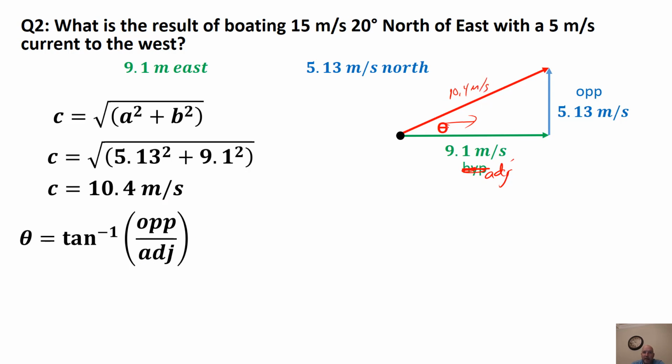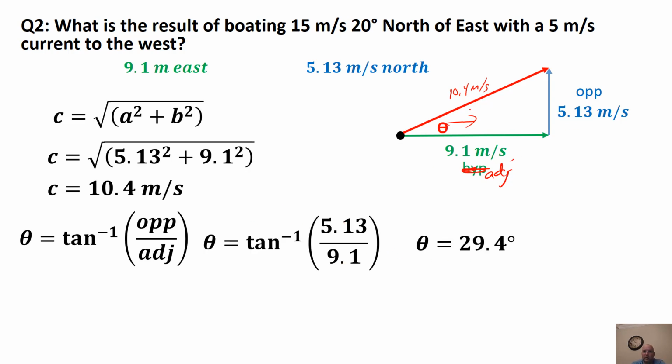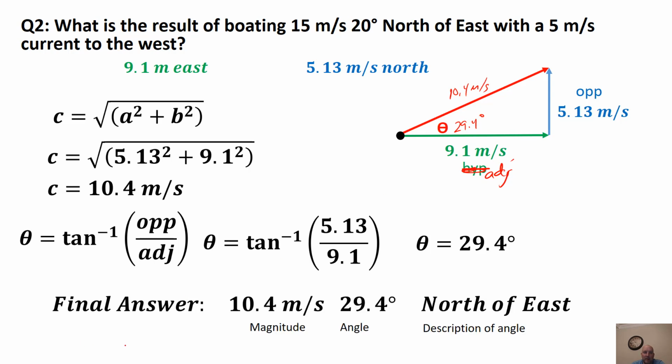And we're going to solve for this angle, which requires us to know the opposite and the adjacent. So 5.13 over the 9.1, and we're going to get 29. So right here, this now becomes 29.4 degrees. And now we're ready to describe that. And it's going to be in a northern direction from east. 29.4 degrees upwards or north from this east. And once again, you can just think what comes out of the baseline or comes out of the origin dot, and that's going to be the last thing you have here. So we're going north of east. And so that's your final answer.